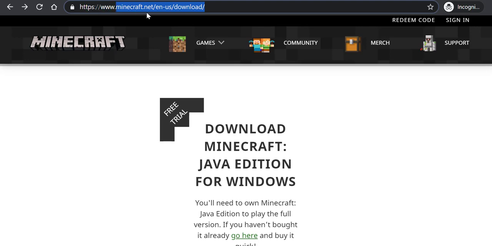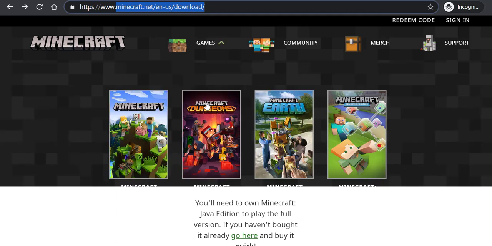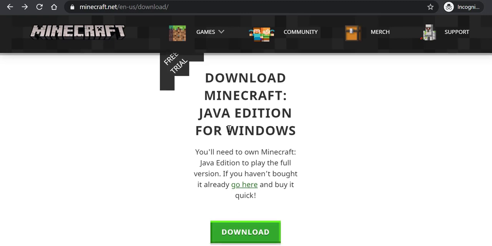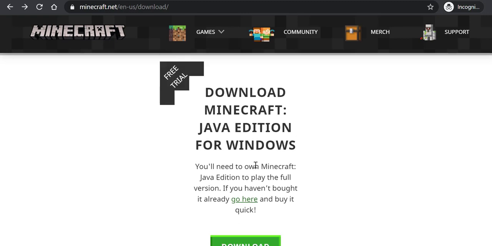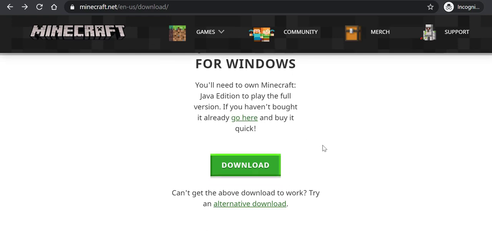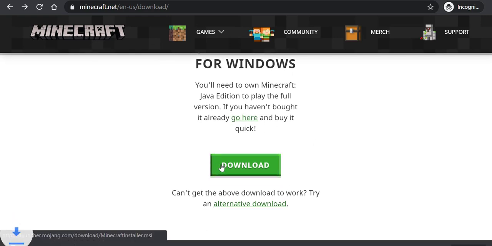First, go to minecraft.net. For this class, you will need to purchase the Minecraft PC Java Mac Edition. If you purchase the digital code from the minecraft.net website, at the end of purchasing it, it will also give you an option to install. If you have not bought your digital code, click Go here. If you already purchased it, click Download.